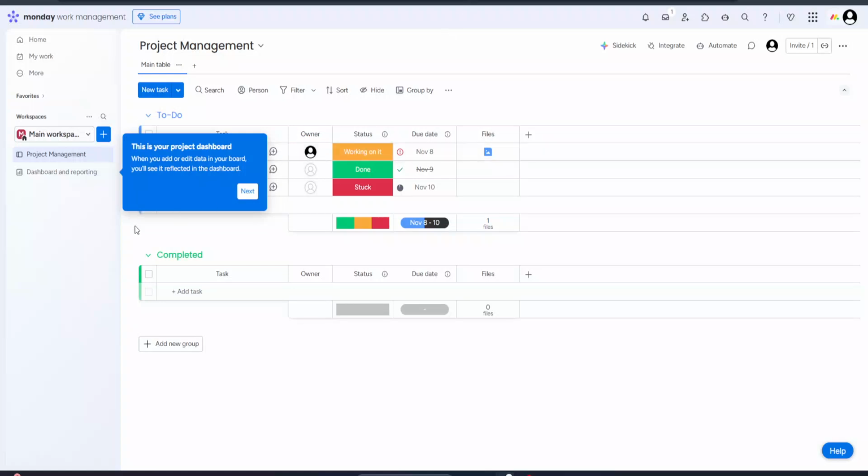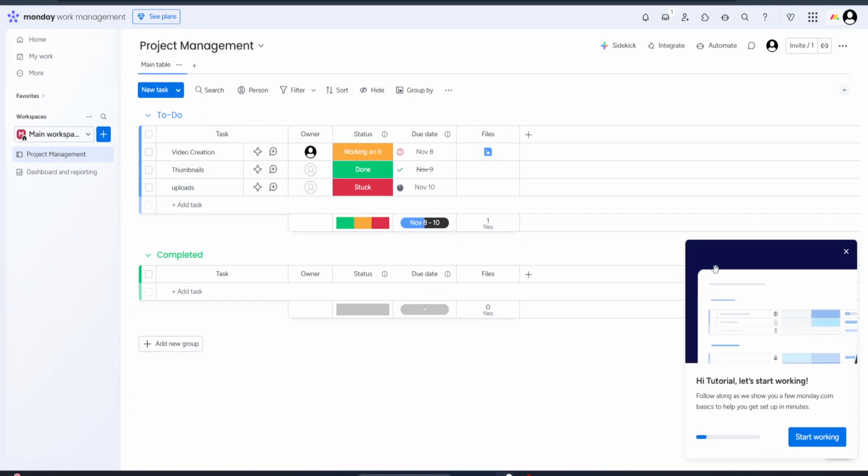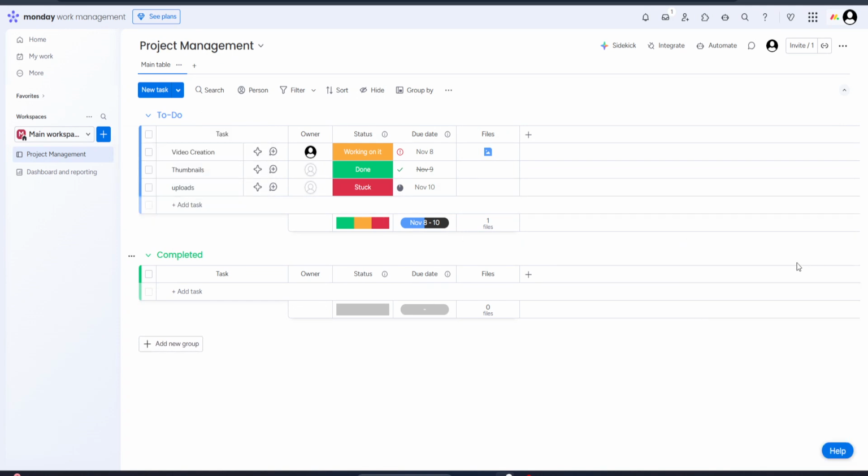In today's video, I'm going to teach you how to switch accounts on Monday.com. Navigating multiple accounts can be a bit tricky, but I'm here to make it straightforward and simple for you. Let's dive right in. First, what you want to do is open your web browser and head over to Monday.com.